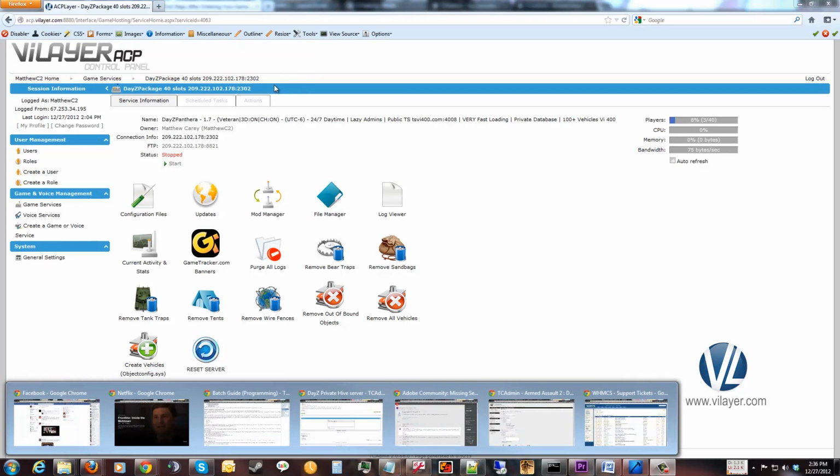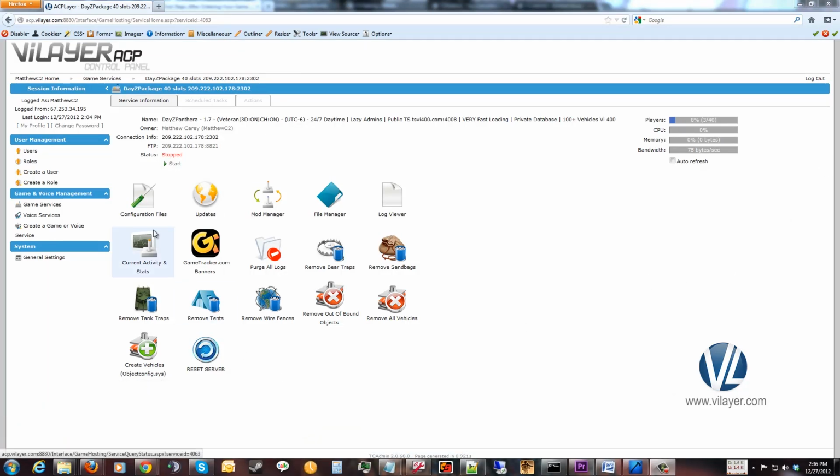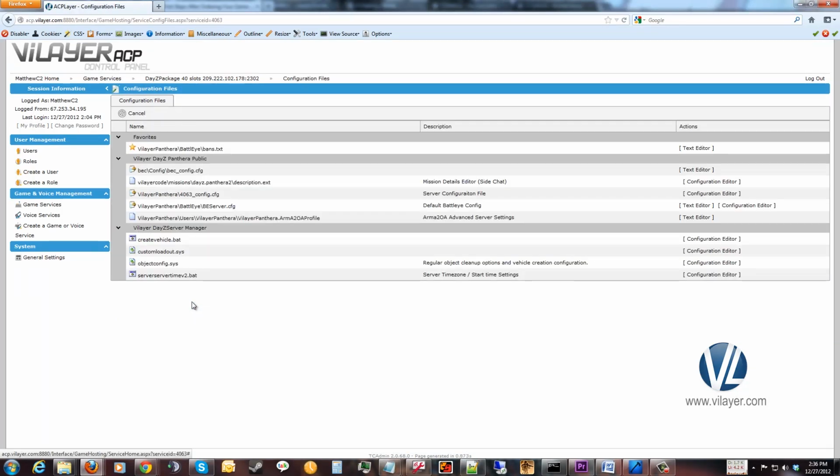The first thing you'll want to do is log into your control panel, click Configuration Files, and it brings up this section here. This will look different depending on what you currently have installed for mods. As an example, if you have BattlEye Extended Controls installed, it'll show you the configuration for that particular tool. This is just the basic configuration files. It's for the map itself, this section, and for the DayZ Server Manager tool, this section. So we're going to start off with this configuration file right here. It's called Server Configuration File.